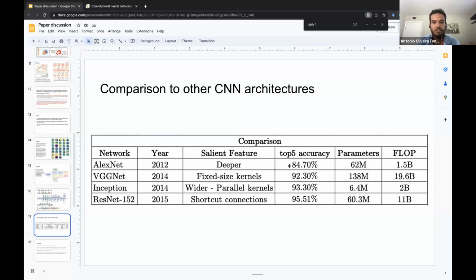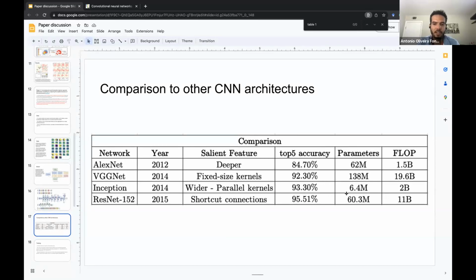In this ImageNet dataset, it had a performance of 84.7% in the top 5 accuracy, which means we check whether the true label is within the top 5 labels predicted as the most likely by the model. If yes, you say that was a correct prediction. So that performance was 84%. The Inception was 93.3. The ResNet had higher performance, right? But look at the difference.